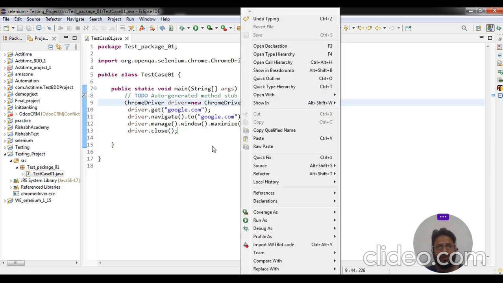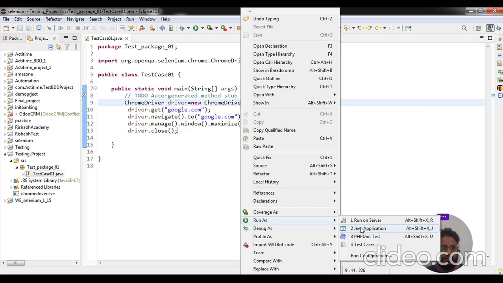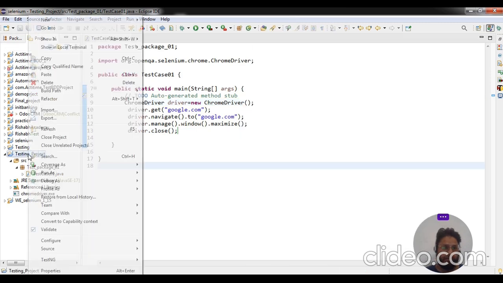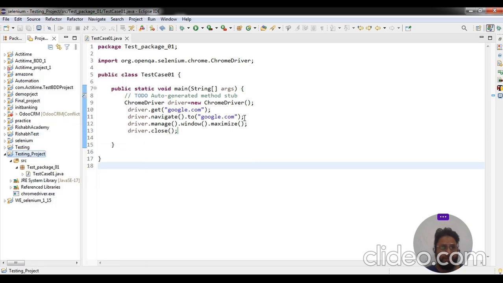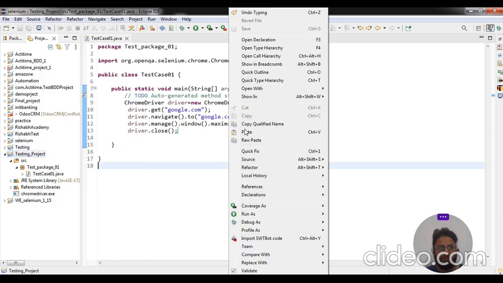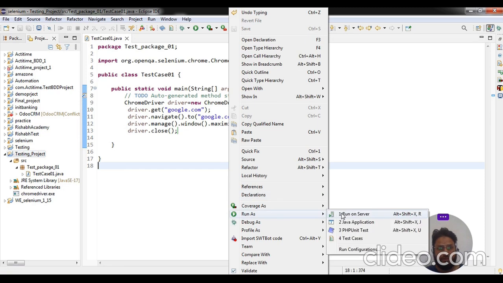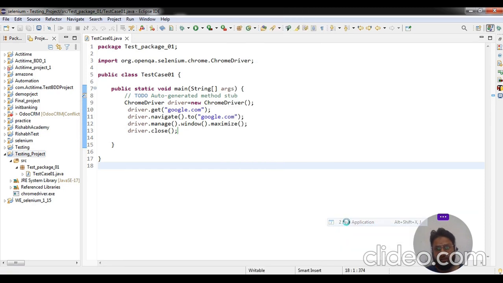Now first of all, we will see how to run this. Right click on the project and run as Java application. First refresh this project. Right click, run as, Java application.